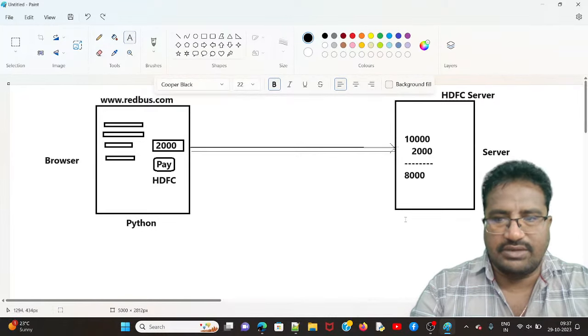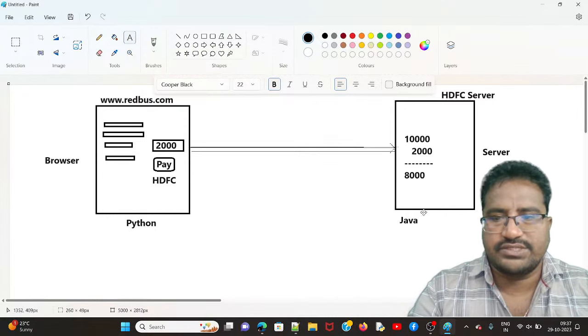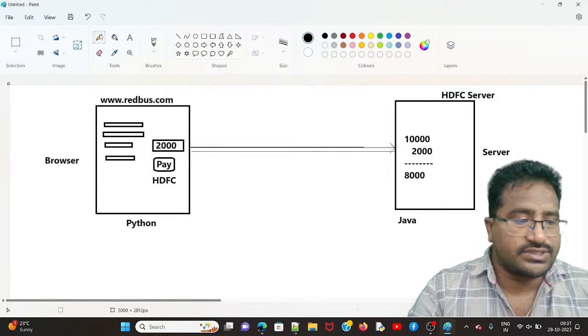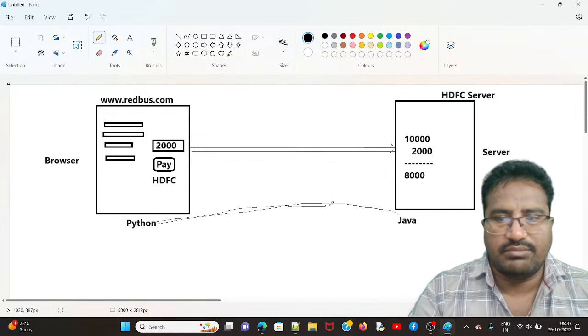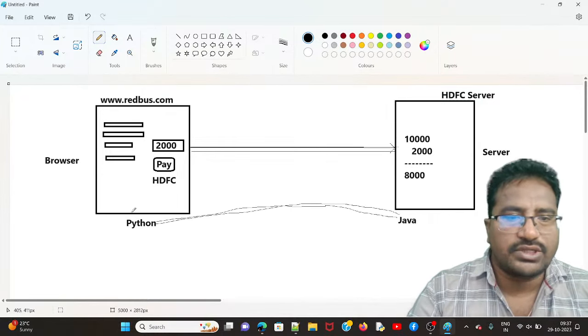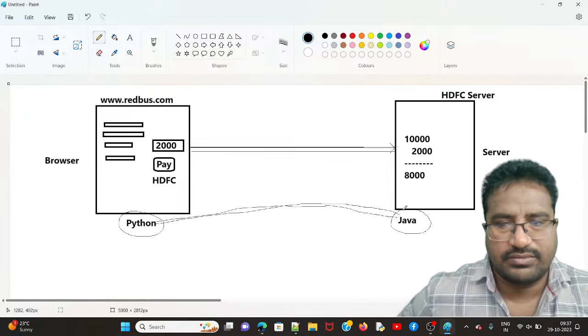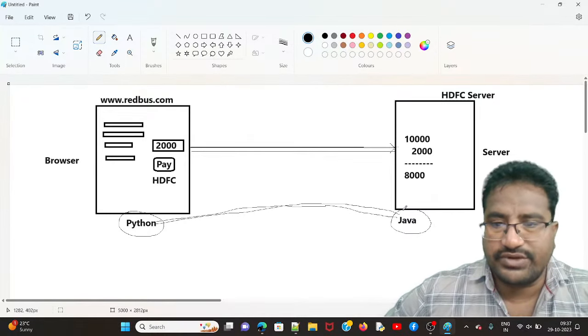But the problem is, for example, one side is in Python and the other is some other language, like maybe Java, PHP or C sharp. In that case, Python to Java, both cannot communicate directly, because they have different instructions and follow different syntaxes.